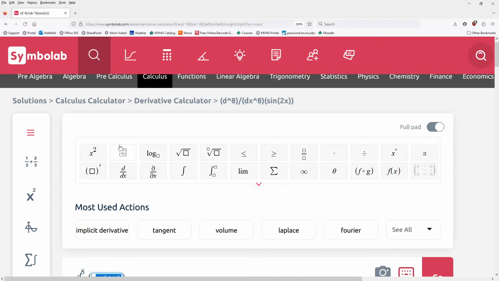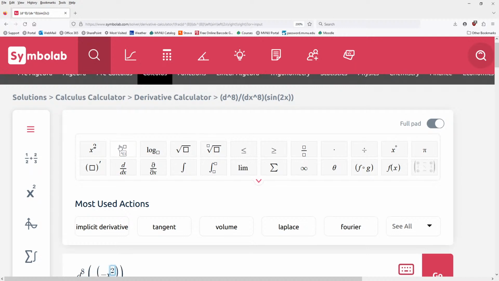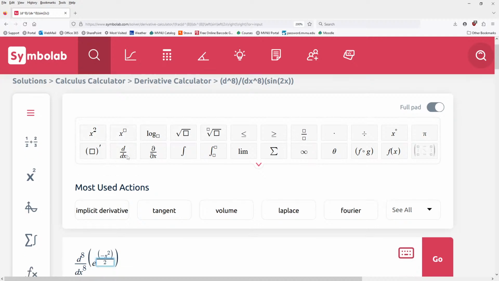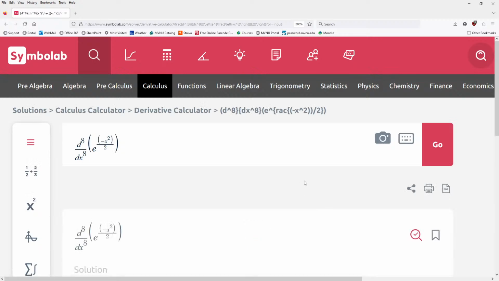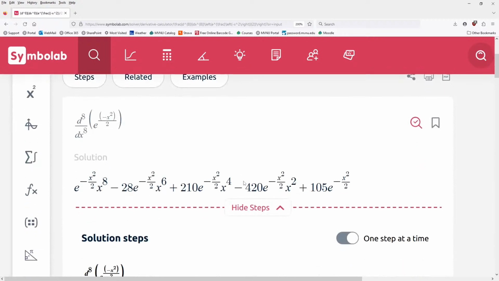So I need the 8th derivative of e to the negative x squared over 2. Did that do it? Okay, let's try this. 8th derivative. It's going to be some mess, because you have to use the product rule. That's why I'm trying to avoid it. Okay, that's what it is. Lovely. Okay, so what's the worst case scenario with this thing? The very worst that this could be. Yeah, I thought it would be easier than this, but it's fine.